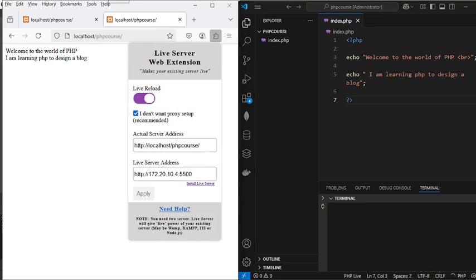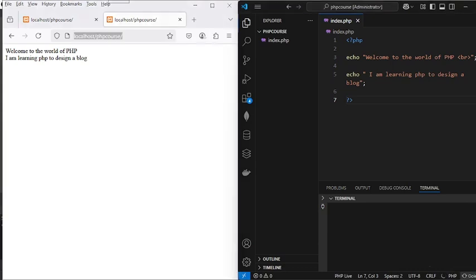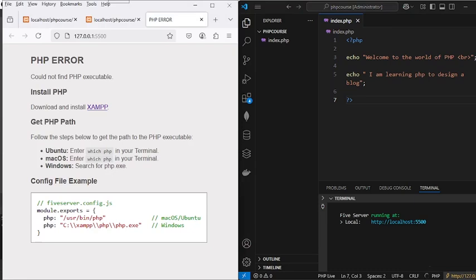You will see at the top of the taskbar, on top of the timing and the date, you will see Go Live. So you click Go Live. When we click at Go Live, you will see an address displayed. You can see we have the localhost and we also have another address here.